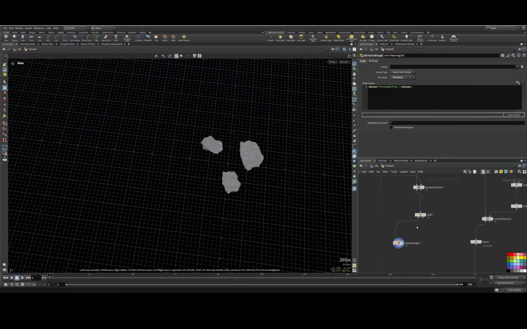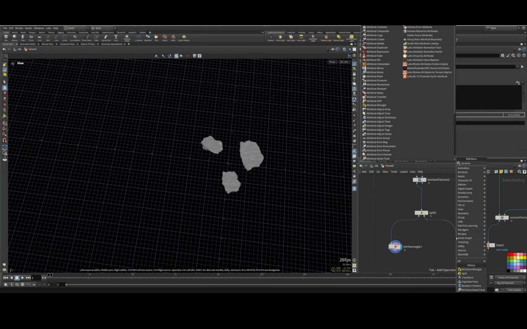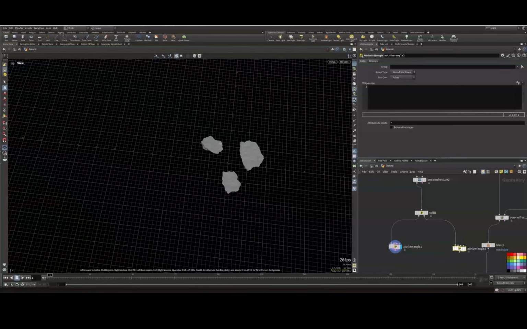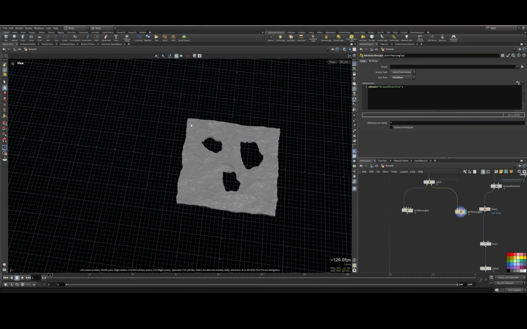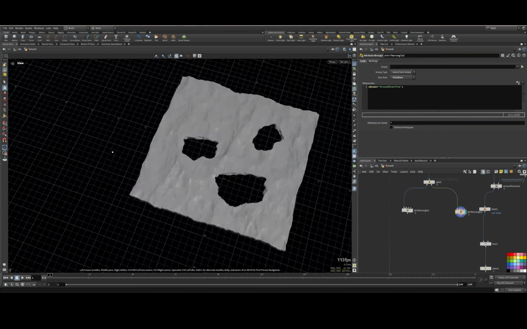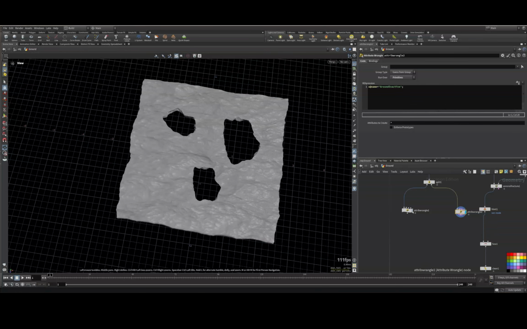So we give them their own name. And then over here, we'll do an attribute wrangle, under primitives, s@name equals ground_inactive. And we'll just leave it at that. So we have the 4 pieces named. Okay, so there we go. Looks like a really weird face, but it worked out.